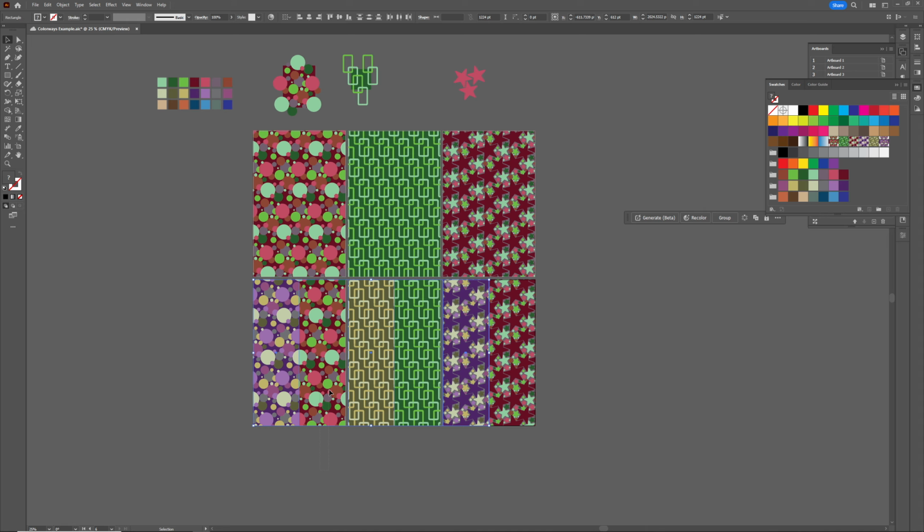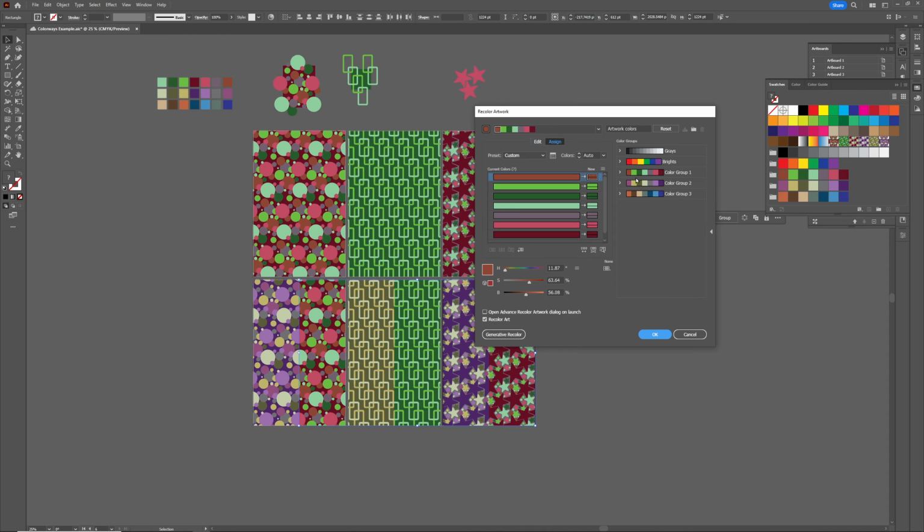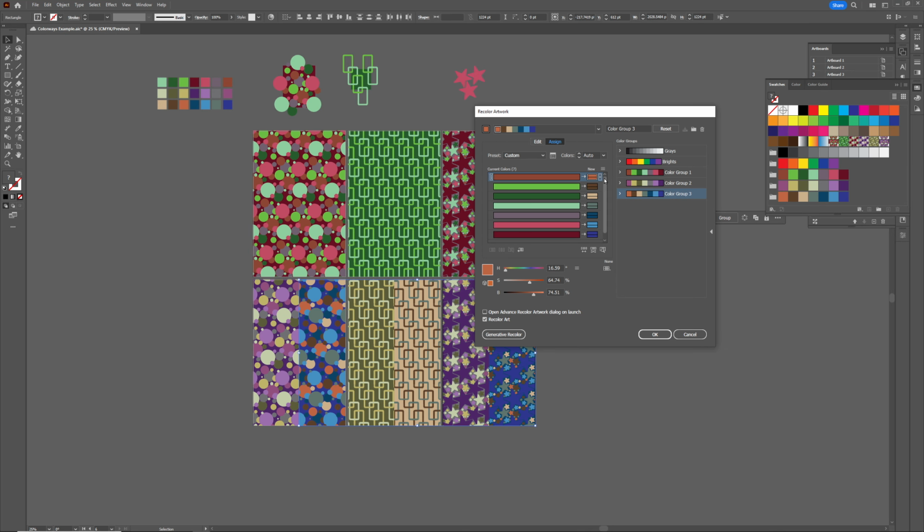So we could do the same thing on the third one. I can click one, hold shift, click the other, and then for this third one, we want to make sure we select both rectangles that are there. So I can hold shift and click and drag a small box, just overlapping the right side of that page. Then we can choose the Recolor Artwork Tool, Advanced Options, and click Color Group 3. We want to make sure to change this little caret to exact to make sure it doesn't secretly preserve any colors.